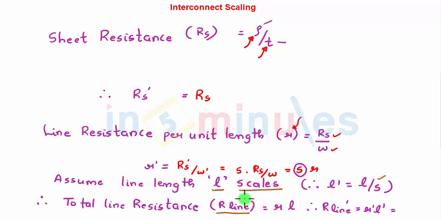Now the total line resistance is given by Rline which is equal to small r × L. We know that r' increases by a factor of S whereas L' decreases by a factor of S. So I can easily say that there is no change on my Rline and my R'line is equal to Rline because r is getting increased by a factor of S and L is getting reduced by a factor of S. So this completes Rline.